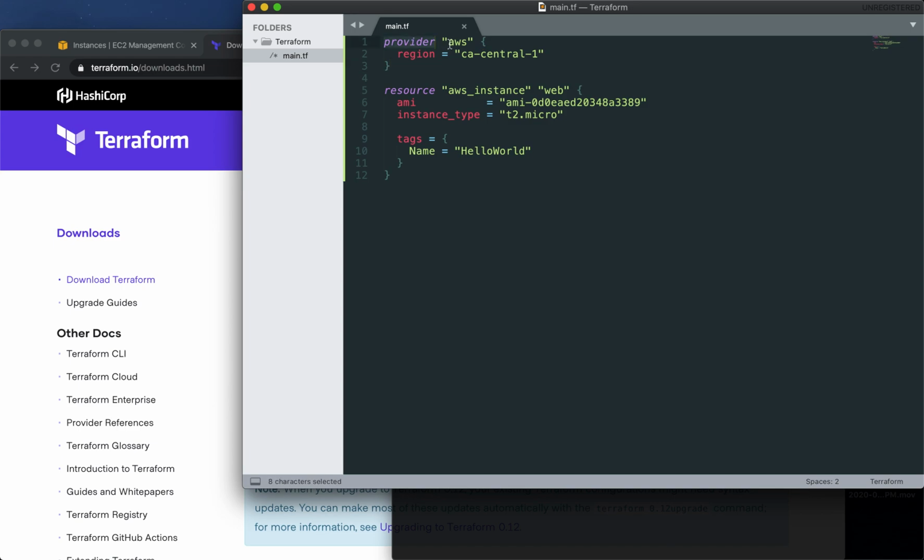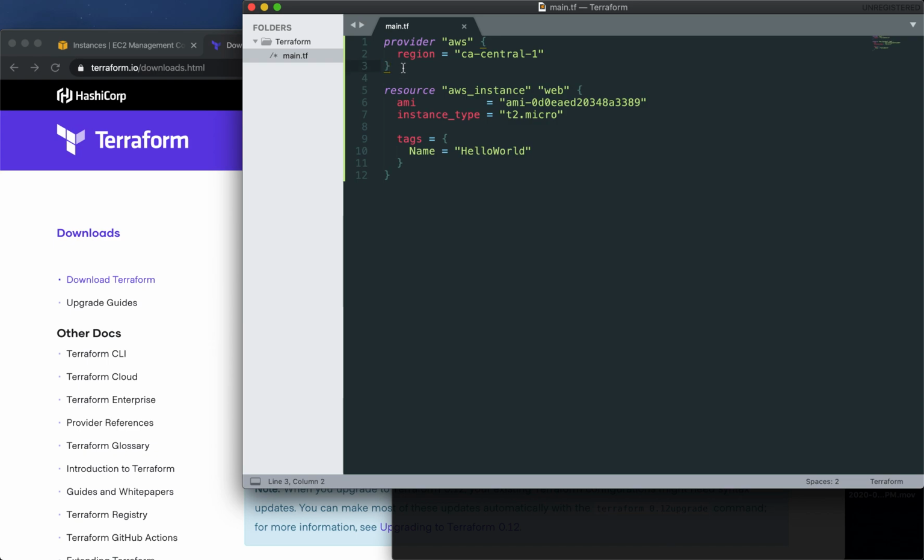We have this provider block here, which is saying AWS. We could easily set the provider to be Google. Google is supported through Terraform. So is Azure. Pretty much every single big cloud provider is supported through Terraform. So, basically, we can create infrastructure or any kind of resource in the cloud in the exact same way across all cloud providers. So, we're setting the provider to AWS, and we're giving it a default region.